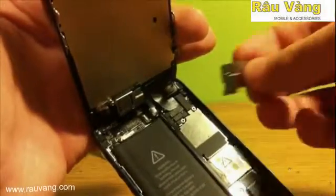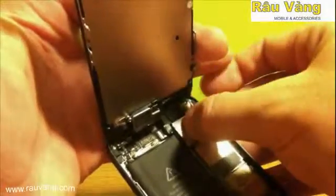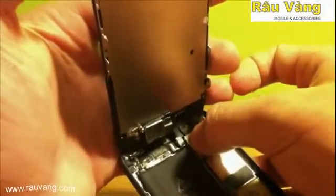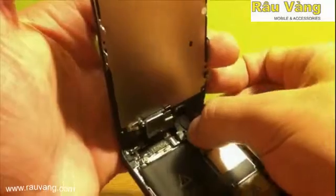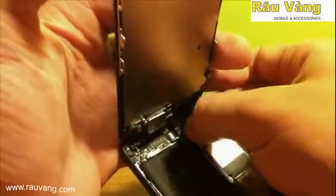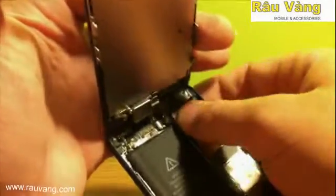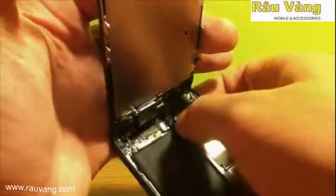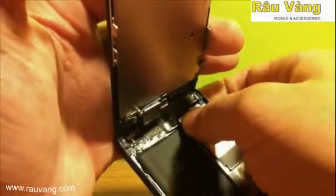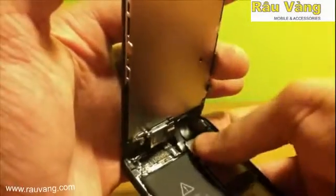Once it's all back in place, then we'll go ahead and put the pressure plate over. Now keep in mind that the pressure plate needs to go on properly. It has kind of a little lip on the side. You don't want to tear that ribbon cable, but just make sure that it goes back in properly and sits flat and all those holes line up for the screws to go back in. Once it's all lined up, you're going to go ahead and replace the screws.